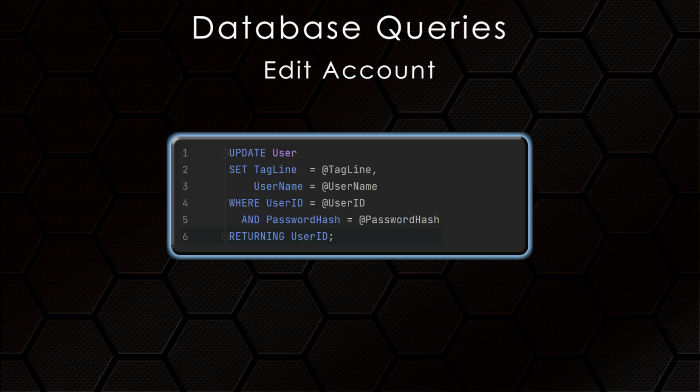This is our somewhat contrived example used to demonstrate how we could let a user edit any supplementary details they provided. In this case, it's the tagline that we added to the user table, as well as the actual username itself. The user will have to have already authenticated themselves to get to the place where this query is executed. But just to make sure, let's also include that password hash test again. So we are saying that to edit your account, you need to re-verify your password.